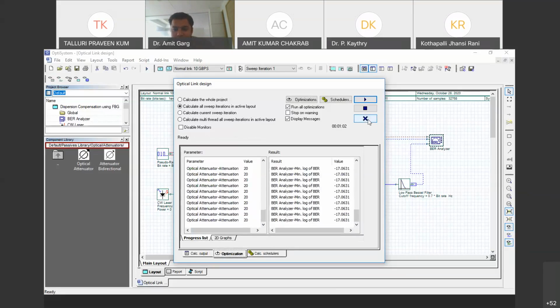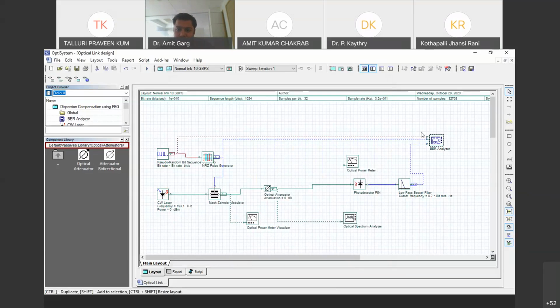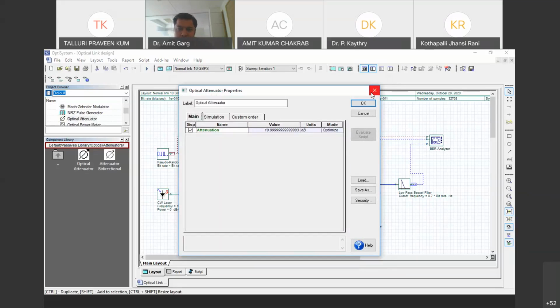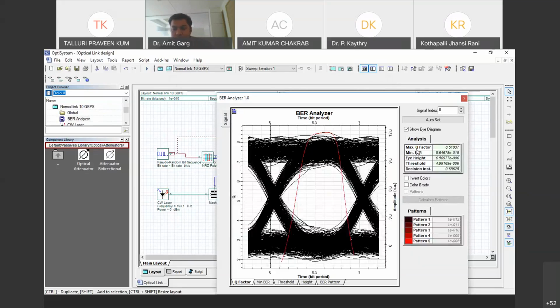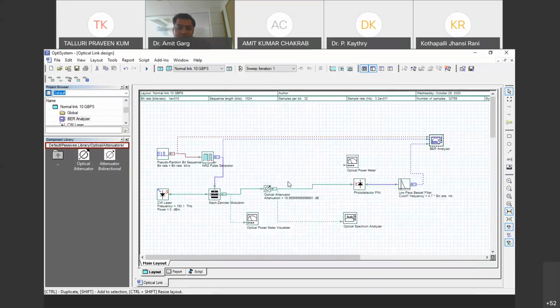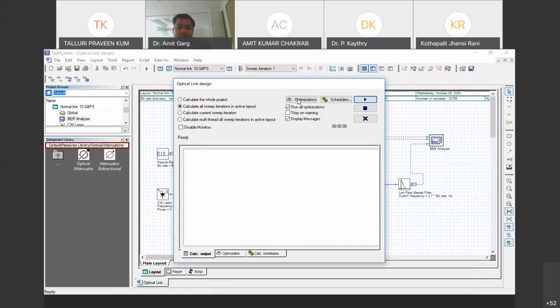It is still running. Yes, now it is over. So still we are getting the Q factor that is 8.5, and minimum log of BER that is 8.6 into 10 to the power minus 18. So we need to further increase this attenuation range, I'll optimize it again.